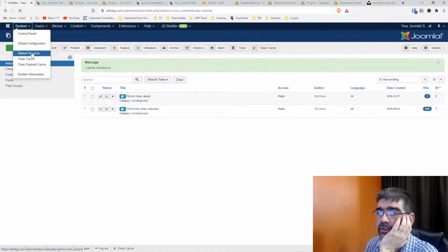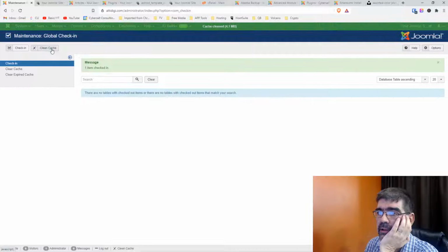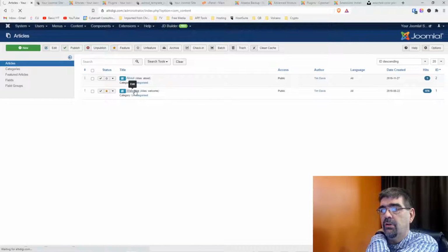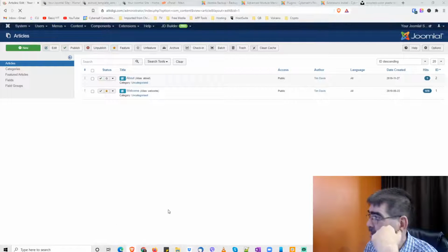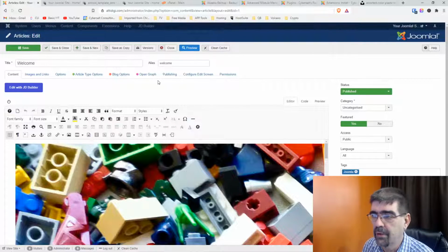Yeah, system global check-in. We could try that. And let's clean the cache. Content articles. Go to welcome. I think this is just something goofy on the server. So let's just close that and that while we're here. On my other screen. Oh, there we go. Whatever it was, I was actually just going to go kill all processes for this account on my server because sometimes just something. Yes, Ivor. Yeah, that's what I thought. Something just goofy. I got a 1 instead of a 0, or a 0 instead of 1 on the server.